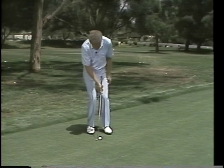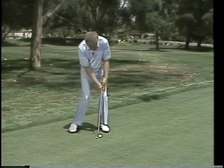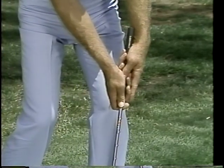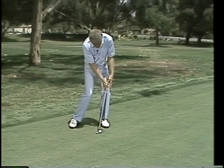As I go through my procedure, which we'll cover in a minute, set up, the index finger of the left hand and the thumb and index finger of the right hand work back as I start this stroke, taking all the slack out of my wrists and shoulders. Let's watch this during a stroke.